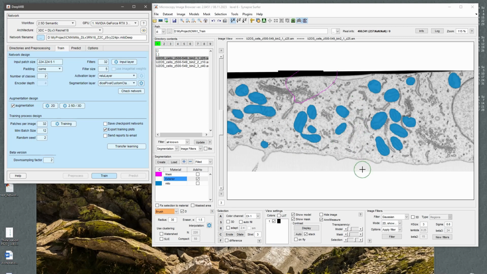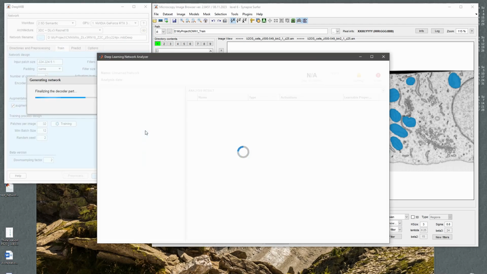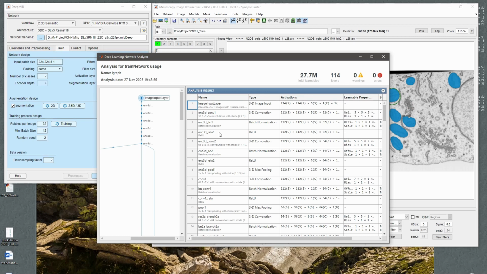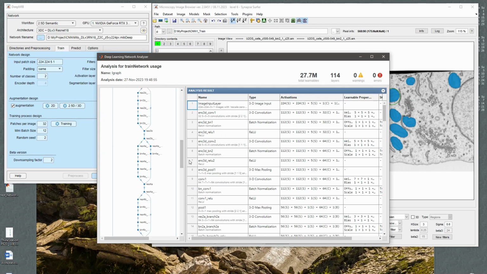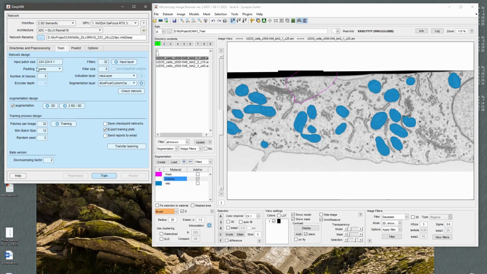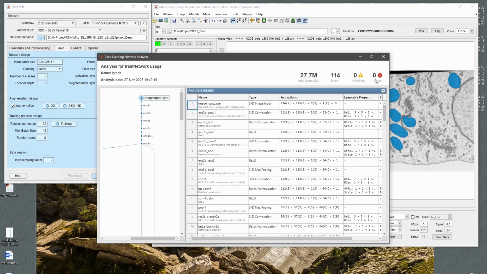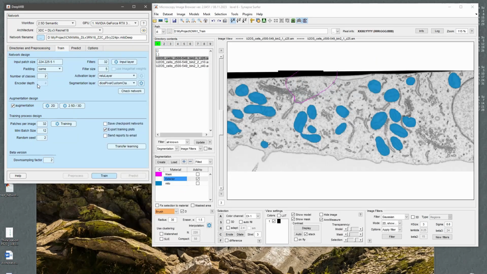If you have multiple classes, then it might be useful to take that out, as the exterior is actually the largest material of the model. When this is defined, you can hit the check network button just to make sure that there are no errors. You can scroll through the architecture, through the different layers, and see the total number of learnable parameters. The typical errors could come from the wrong input patch size. Sometimes it complains, and in this case you may need to adjust the input patch size.